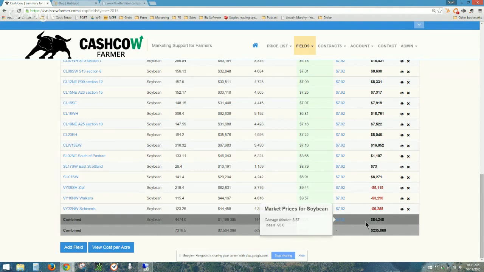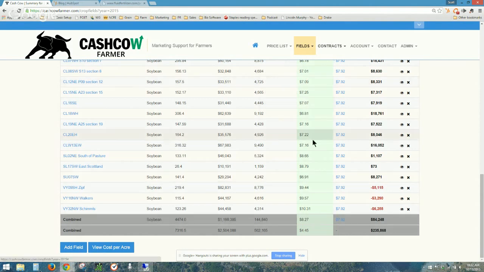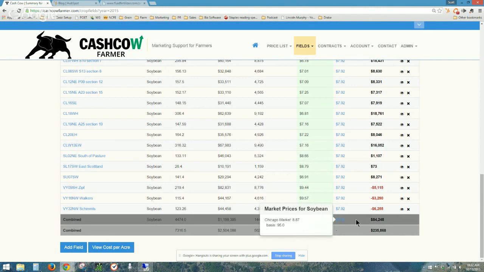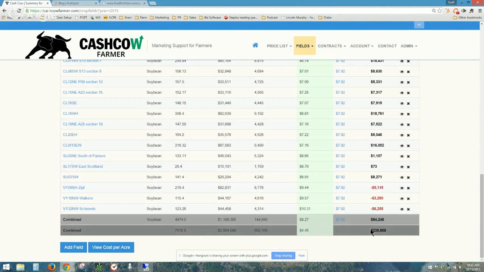I switched back over so that you can see there's the soybean summary, 144,840 bushels of soybeans. There's the soybean revenue or income, excuse me, based on the cash price. My average production cost $8.27. It was fortunate that we were able to lock in some forward contracts to bring the actual sale price up quite a bit, but because this is not a rosy situation where you got over $8 beans and under $8 cash. Very, very scary.